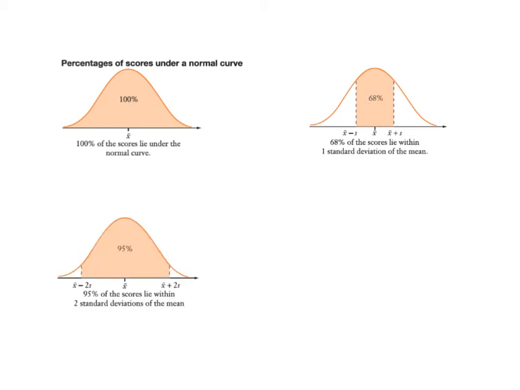If we move a little further out, so from the mean we go up 2 standard deviations and down 2 standard deviations, within 2 standard deviations either way, that section of our curve will contain 95% of our scores. And if we go one further, 3 standard deviations either way from the mean, then within those boundaries is 99.7% of our scores. So within 3 standard deviations of our mean, that's almost all of our scores. Those little end bits are the last 0.3% to make up that 100% of our scores.